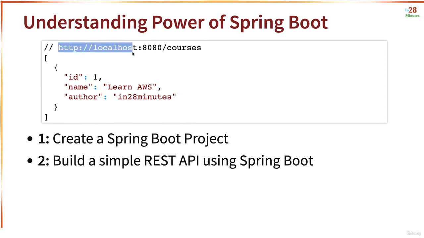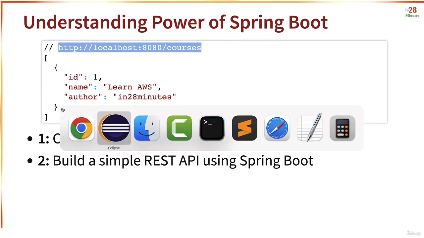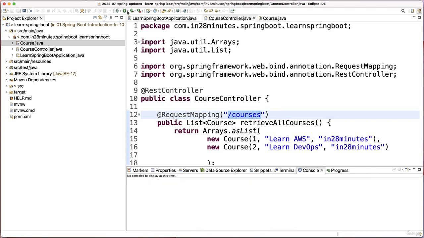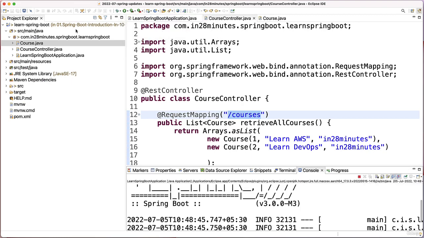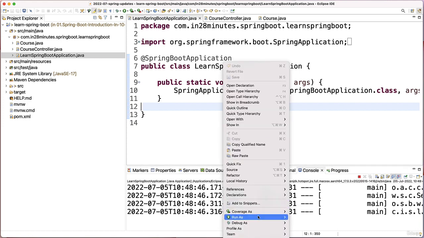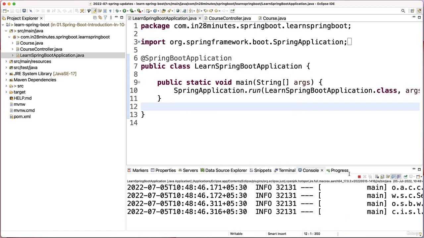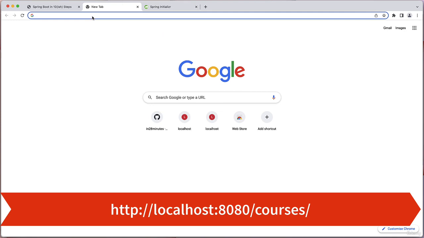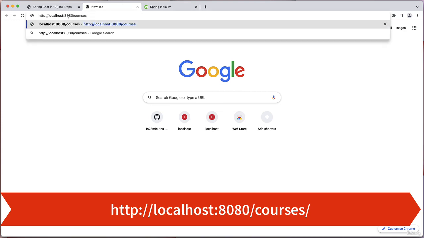So we would want to be able to use this URL. And when we go to this URL, we should see a list of courses come back. Let's go ahead and stop and start the application up. You can go in here and start the Learn Spring Boot application, or the other approach would be to go in here, Learn Spring Boot application, and right click, Run as Java application. Either of these approaches should be fine. One thing you need to remember is you need to stop the application before you can start it up. So I've stopped and started the application, and let's go to the browser and type in the URL localhost:8080/courses.